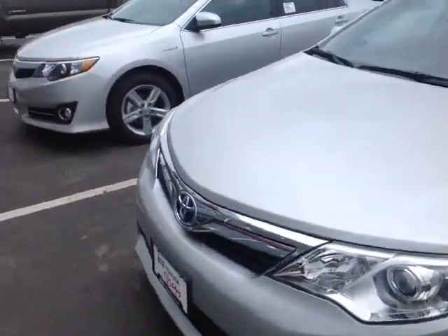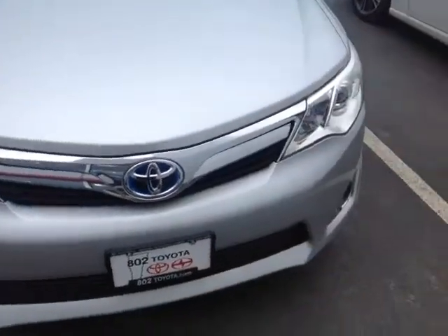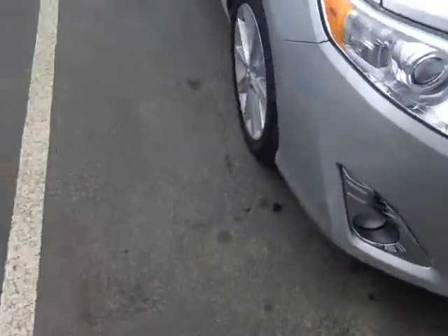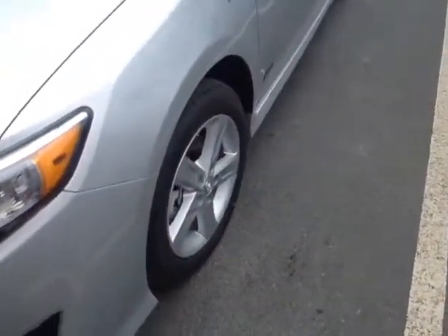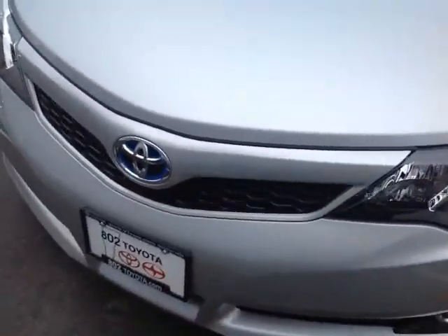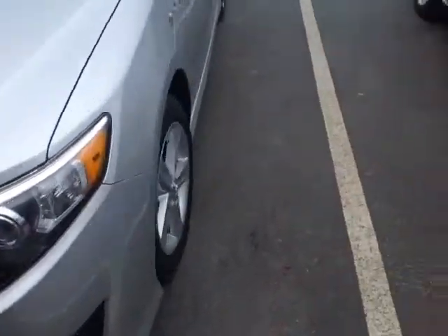Both are classic silver metallic. You can see there's a different front stance on each one. This is the XLE — it's got more of the chrome accents. You have the halogen headlamps on both, fog lights on both, 17-inch alloys on both, but the alloys are different on the SE. Tires are a little bit wider, a little bit of a sportier feel, a little more aggressive stance — sort of that blacked-out look with the headlamps, but again both have the halogen with the projector beam.